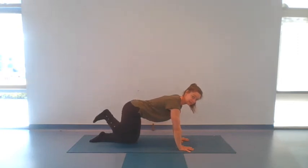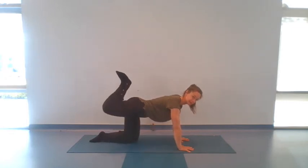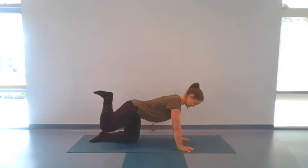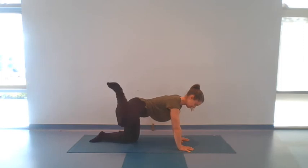I'm going to bring it forward. This can be a challenging movement, but let's give it a try. We're going to do two more in this direction. Out to the side, behind, and down. And one more. Out to the side, and down.